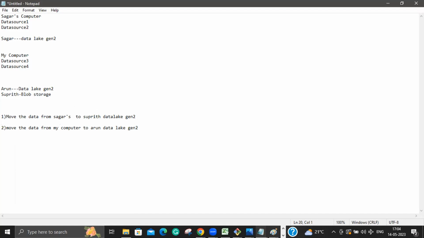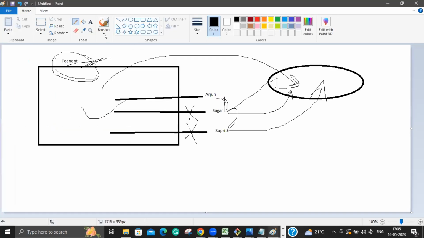Now let's give it a try: move the data from Sagar's computer to Supreet's data lake Gen 2. Sagar has one computer, and inside that we have two data sources. Sagar also created a data lake Gen 2. Now I will try to paint it out so that you can imagine it.